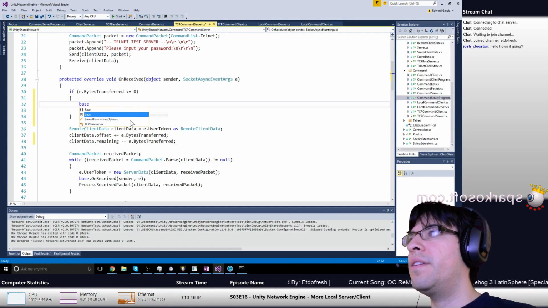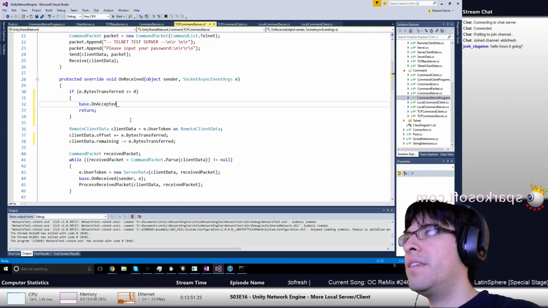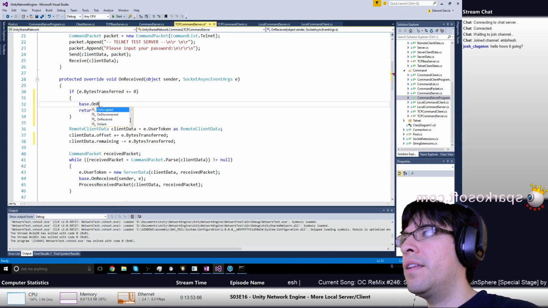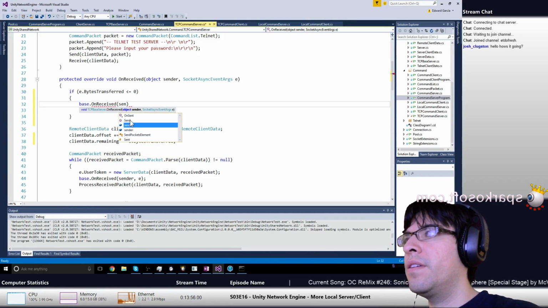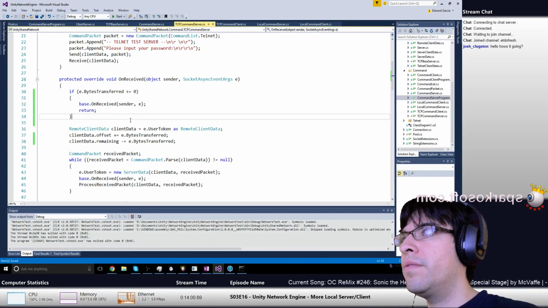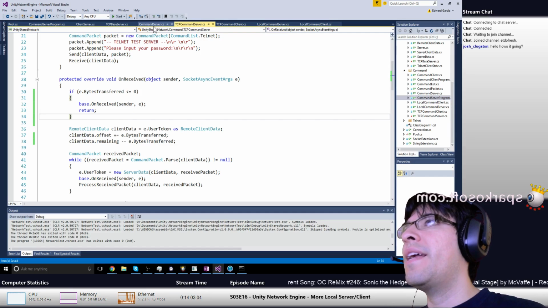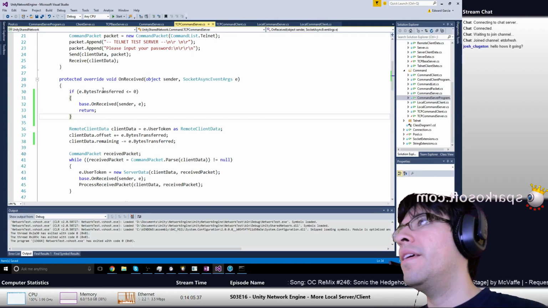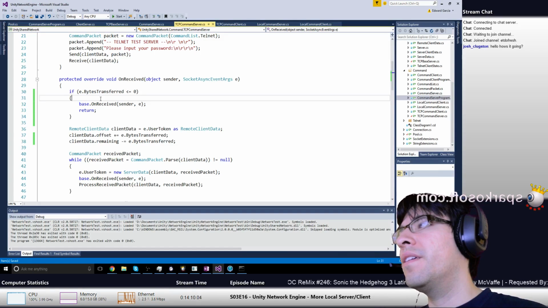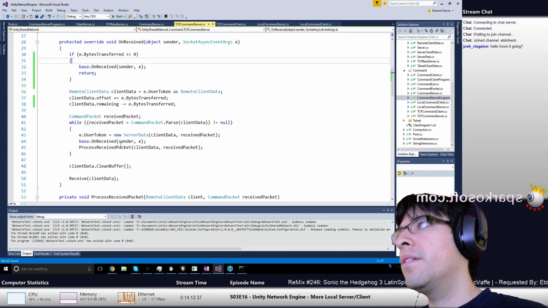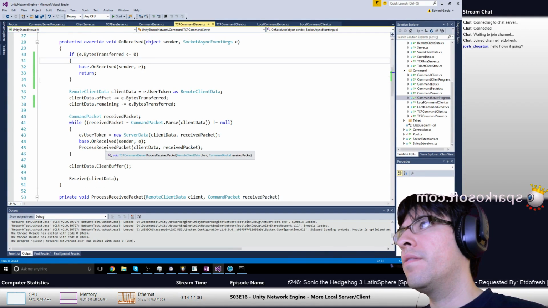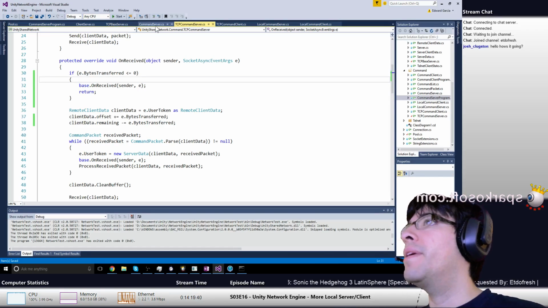I mean, you could totally just say base.OnReceived(sender, e). And what's gonna happen is eBytes transfer is gonna be, yeah, I mean, you're gonna be disconnected, right?